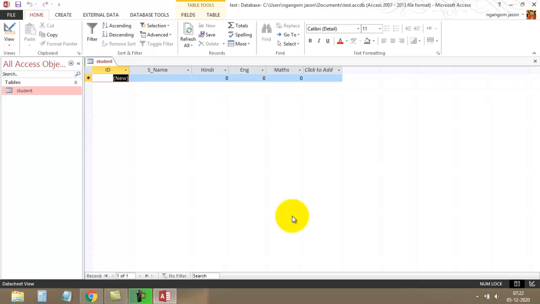Student underscore name. We can name it like this also, or you can name it as the previous one, which I did, with the long form, student name itself. But if you work with different tables, then it's better to use short names, like t underscore name for teacher name, or like that.